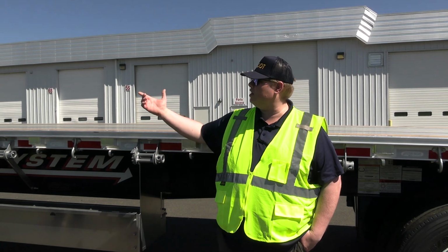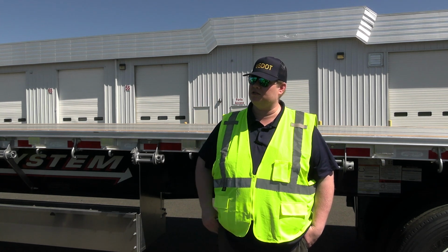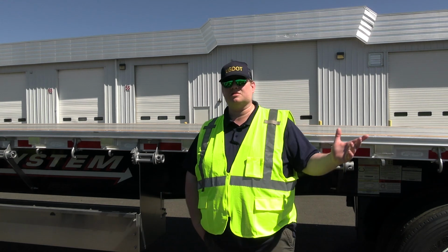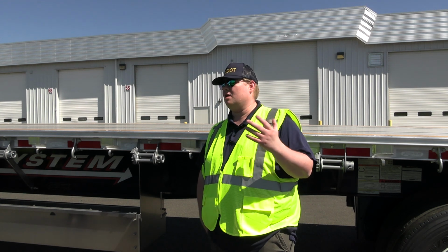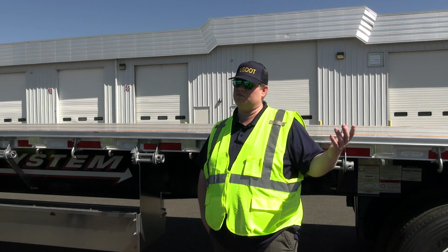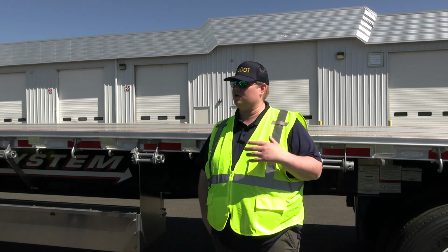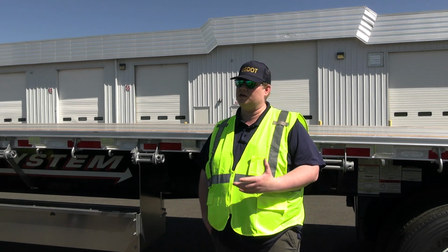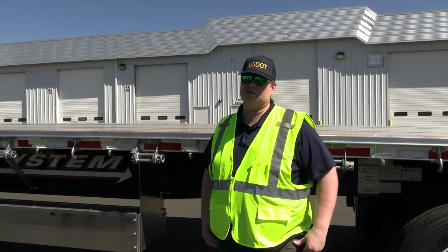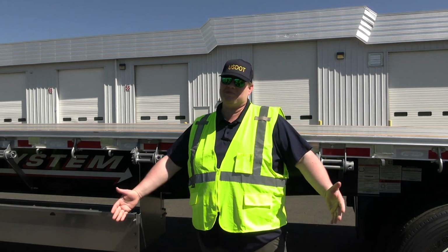Or if the ABS lights on the dash of the truck light up, then you know you have an ABS issue. If stopped roadside, those would be violations listed on the report. Because the trucking industry is so heavily regulated, all state inspectors and officers who are certified with the CVSA can conduct roadside inspections at any time. So just because you're going down the road with red and blues behind you doesn't mean you necessarily did anything wrong. They could just be stopping you for a random inspection. So if you see red and blues, don't think, oh, what did I do wrong? It could just be an inspection.